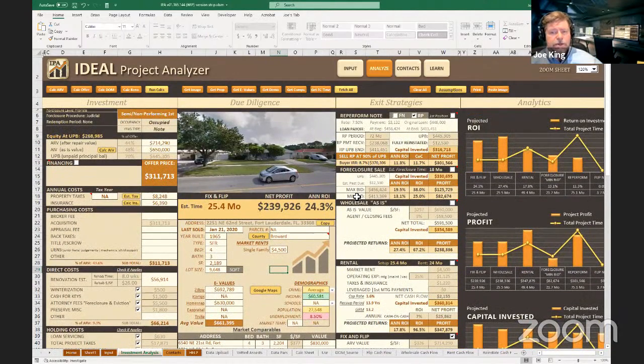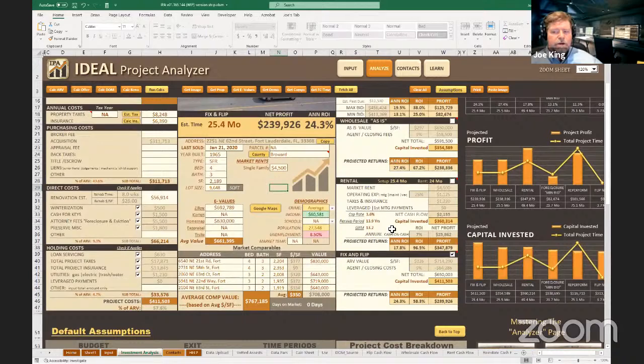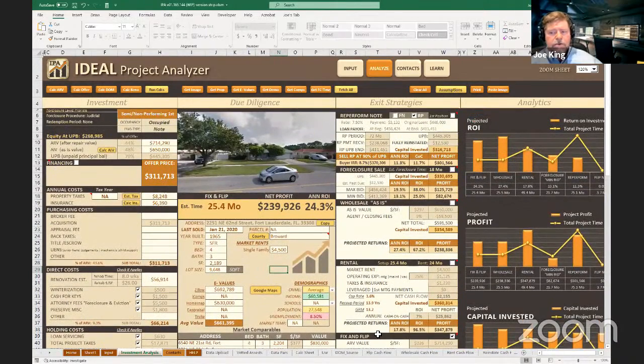But what we're trying to do here on IPA is get to a point where we look at all these exit strategies. We're in positive numbers all the way down, which means it's going to be really difficult to lose on this unless something catastrophic happens. So we want to be in that positive. And basically at this point, we're saying, yes, this is an asset worth investing in at that 70% mark. Not at the 100,000 that they said it was worth, at that 70% mark.